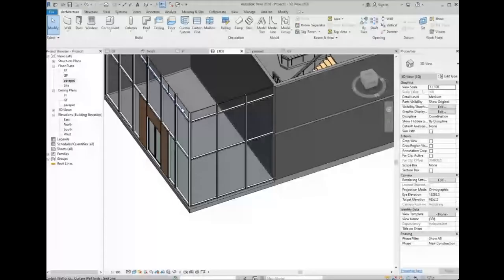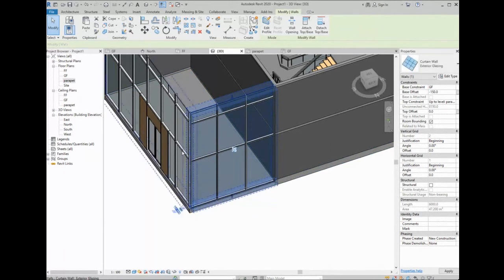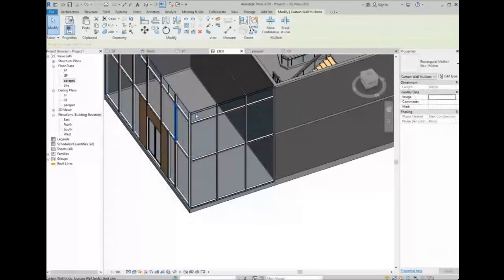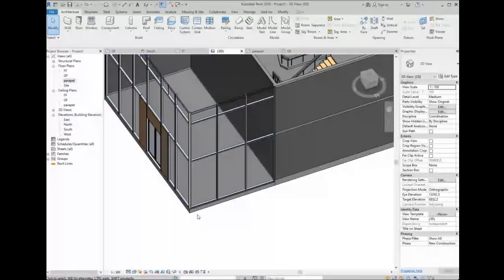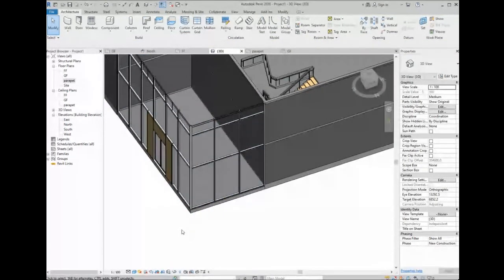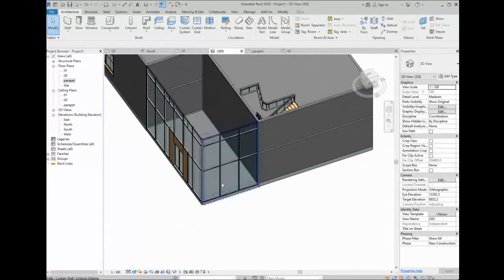If this didn't work, what you can do is you can select this, and then you can add a base offset from here. So I'll select the base offset minus 150. The same thing. You'll see that the top will not change. Okay, so from here minus 150. So it will start from the ground. And that's it. You will have this different level.